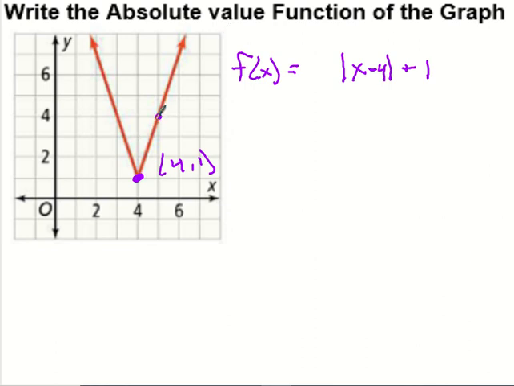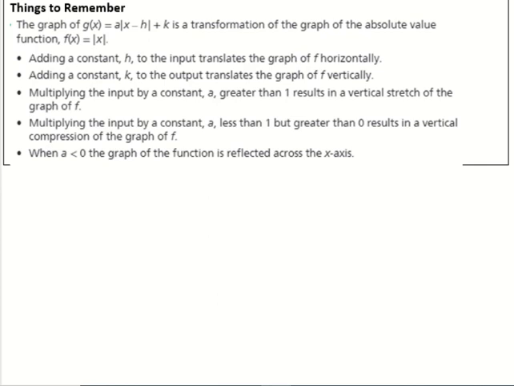Now I have to figure out what the slope is, because I have to figure out if it's being multiplied by anything in front. So I find another perfect point. Let's say we went up 3 over 1. So there we have it. And it's opening upwards, so it's not negative. So always start with a vertex, plug that in, and then figure out how steep your function is. That's all I got for you guys.